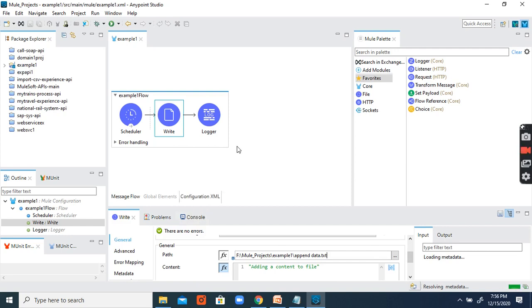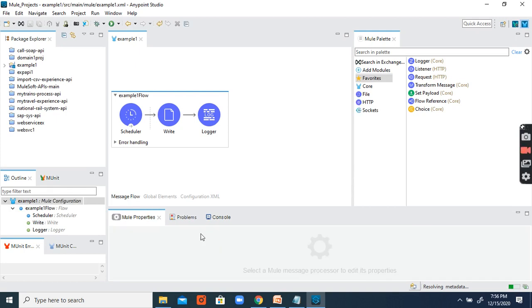Once everything has been configured, you can right click on this canvas and run the flow using Run project. Currently I have already started the execution of this flow, and it's running on the local Mule runtime environment.